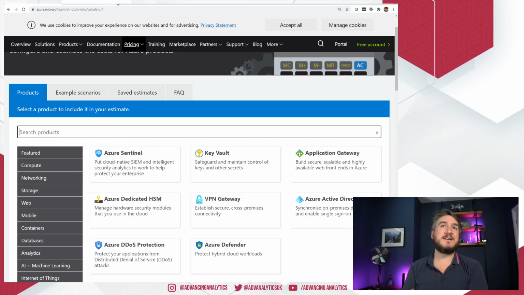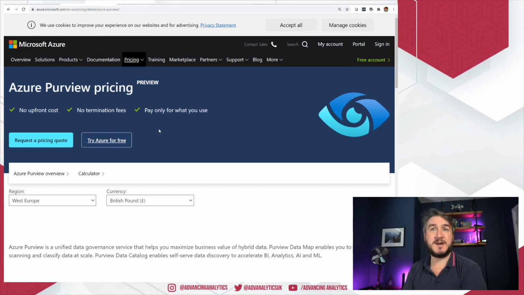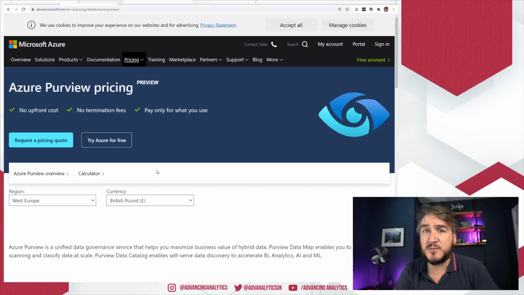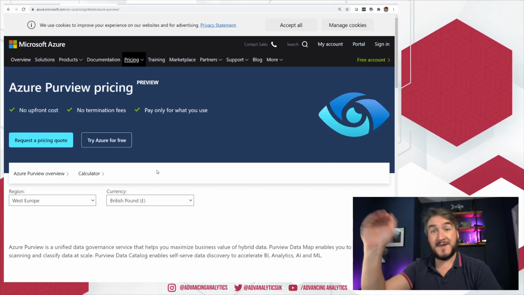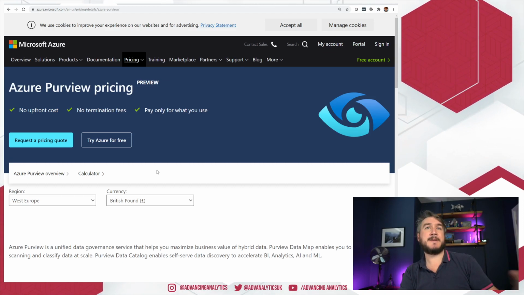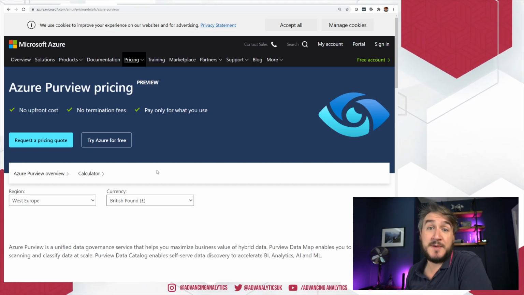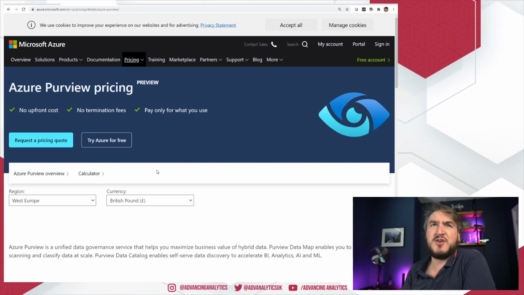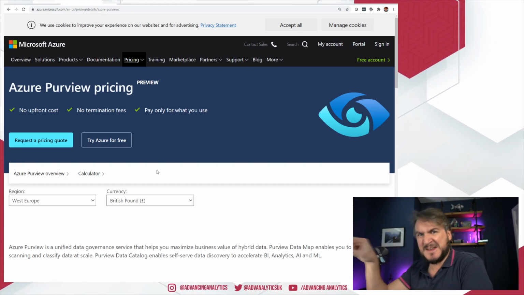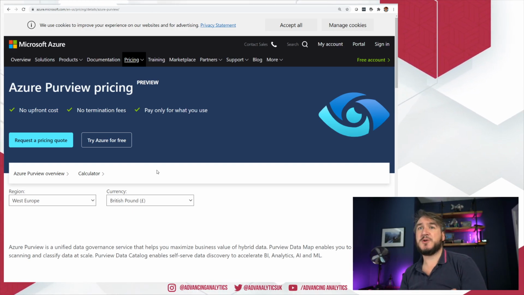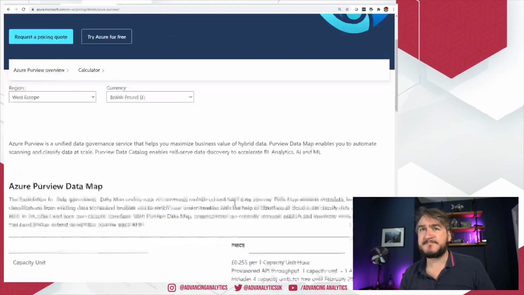However, with every single product, there is this associated pricing page. So if you're ever wondering, actually, what are the calculations? What's the base cost? What are the flat fees I have to pay? And it's not available in the calculator, or you don't want to use the calculator, you do have this Azure Purview, whatever Azure solution pricing page associated. So you can normally go to the main overview page and drill down and down and down and find pricing in there somewhere. So looking at Azure Purview pricing, what do we have?